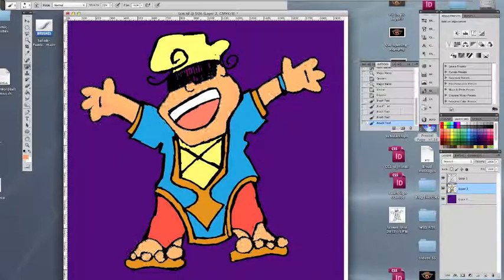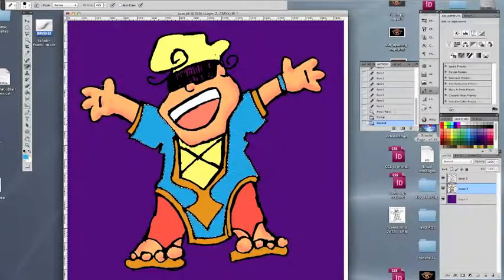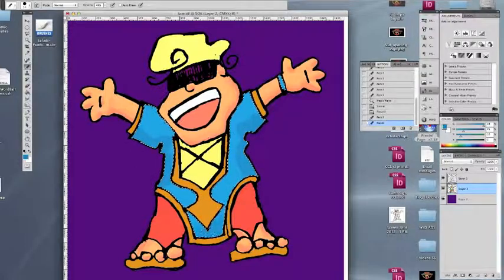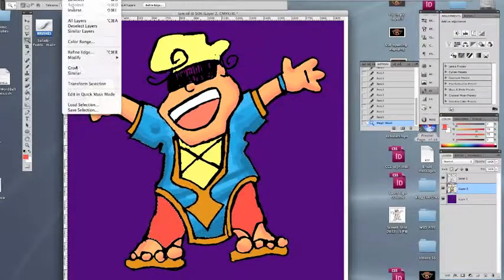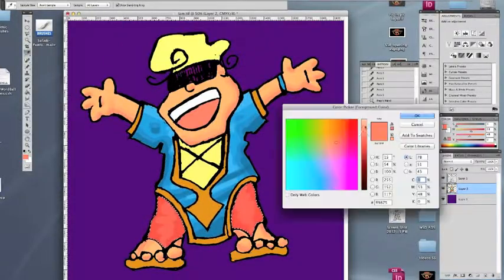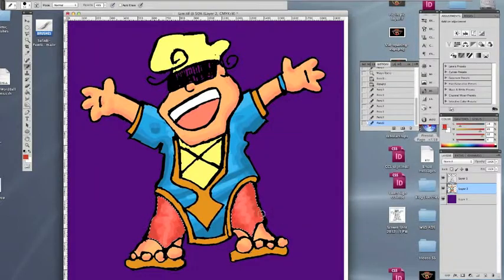And now what happens is when I use my magic wand, and let's say right now I'm working on the skin, pretty soon we'll be working on the blue area. I can click on that with the magic wand, hit select similar, go into select, modify, expand by 1 pixel. And now I'll get rid of that white sketchy line that appears between the color and the black line itself. What's happening is I've expanded onto that black line, allowing me now to color over it.